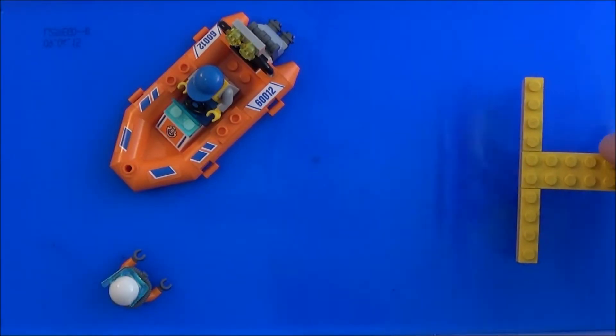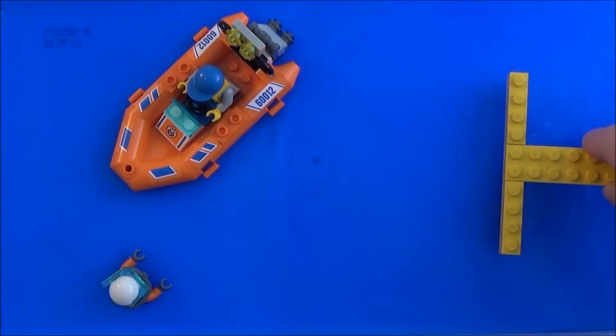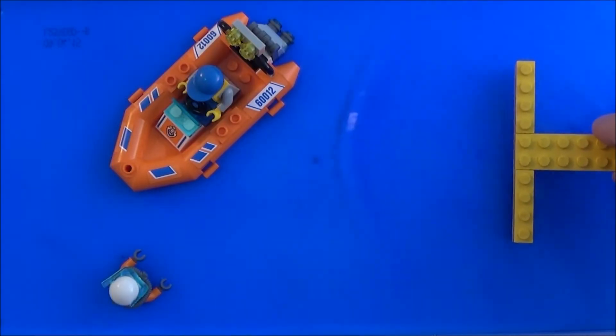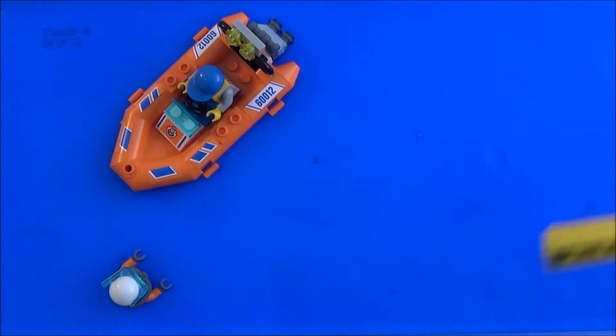Now a ripple tank is a nice way of showing waves and how they move. We can think about plane waves which are made by this rather large dibber, fairly long at the front. We can also think about having a point source of waves. This is a bit like if you throw a stone into a pond and what we get then are ripples moving off in a circular path.